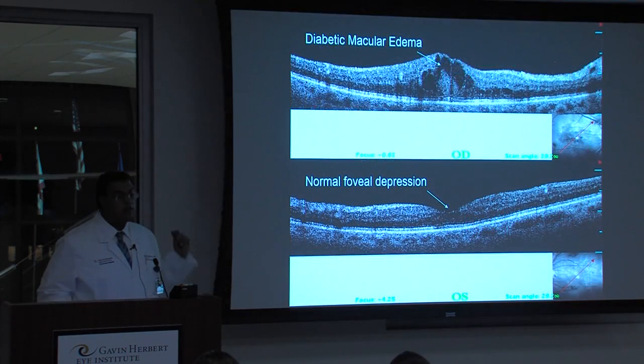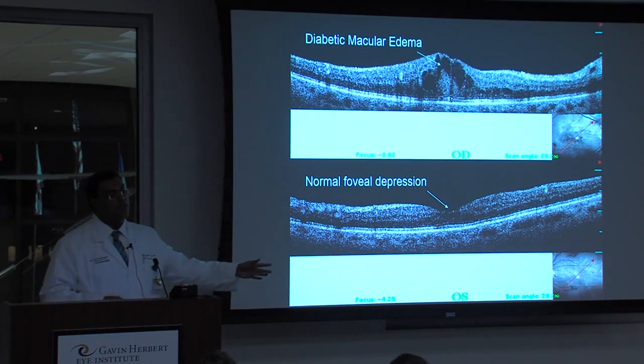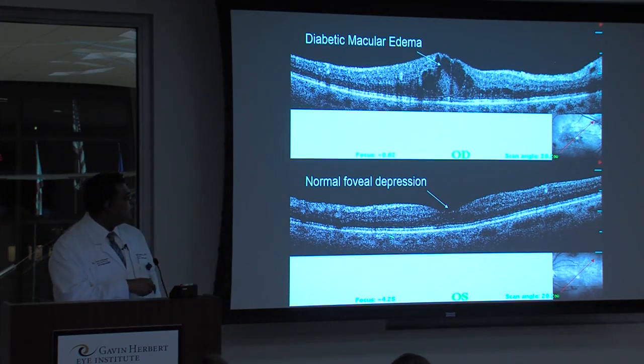We can also look in cross-section of the eye. Just like an ultrasound, we have something called an OCT — optical coherence tomography — which uses light waves bounced at the eye. The bottom picture is a normal retina. The center is the foveal depression — it's missing these top layers to cram in all the rods and cones, giving you the highest acuity vision. From there to there is where all your reading vision lives, about 400 microns or 0.4 millimeters. Up here, this patient has diabetic macular edema with giant spaces full of fluid, elevated and pointed up like a mountain instead of a little valley. This patient's vision is not very good.